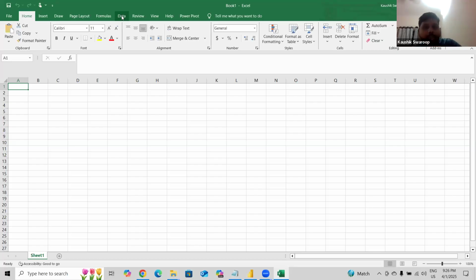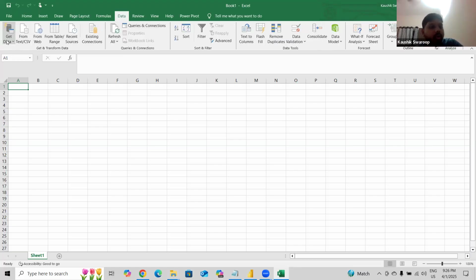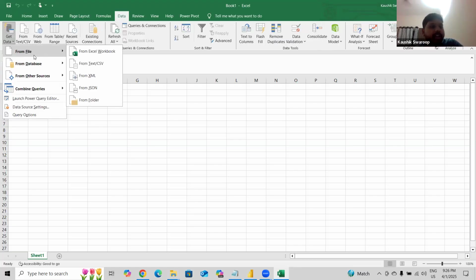So I'll share my screen. If you want to work with Power Query editor in Excel, you need to go to this data option. On Excel, you have this data option on top. You can go to data option, and here if you go to get data from file, you have from folder, whatever we have done in Power BI Power Query, the same thing is available here.